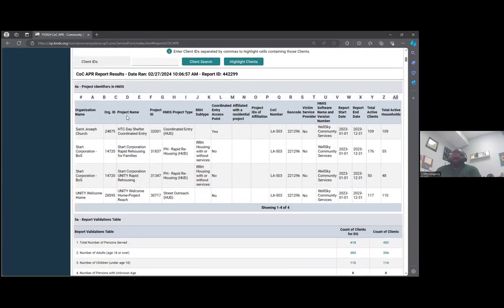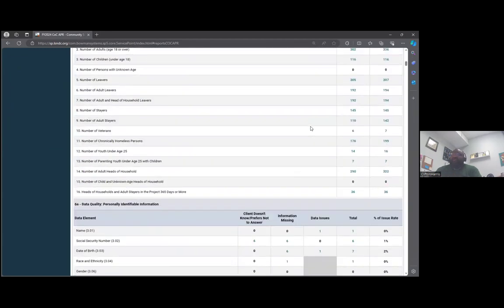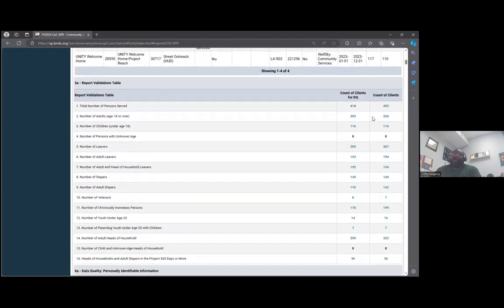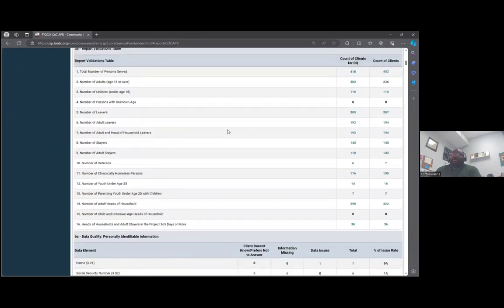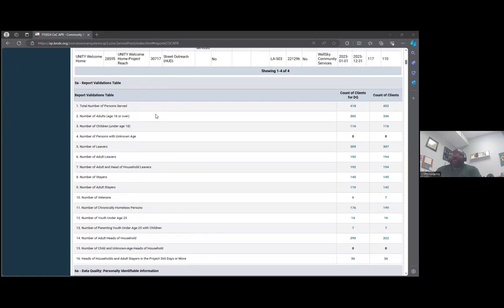Usually at the top, you'll have your provider information here. That's on the back end of HMIS that we set up. It'll show you the number of households and active households and everything. The APR that actually gets submitted has different things on the HUD side that are based on a grant. So questions 1 through 4 are already going to be filled out. And then questions 5 through 27, 28 actually come directly from this upload file that's at HMIS.